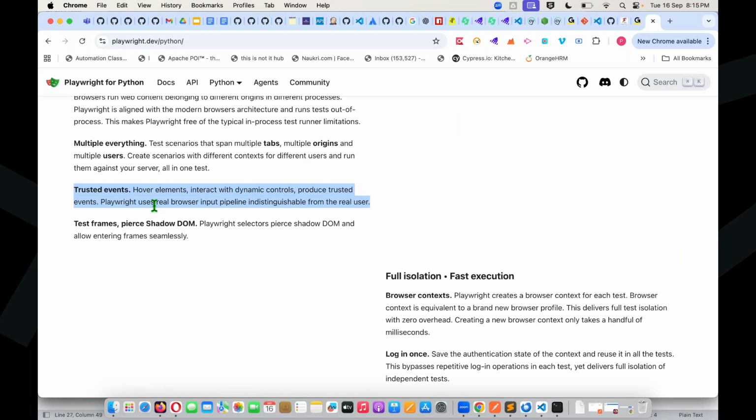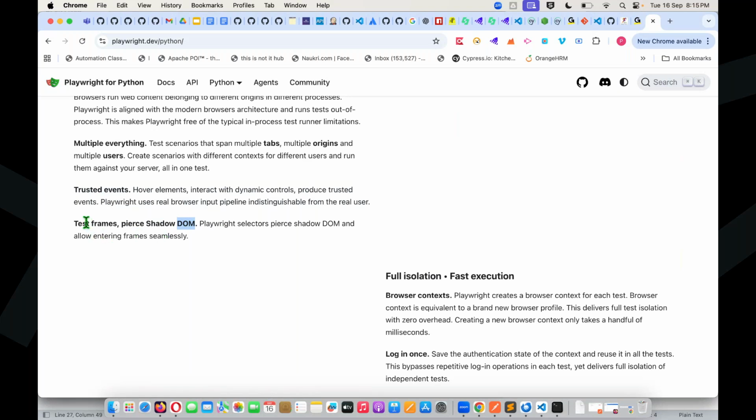And you might have seen shadow elements in your HTML code whenever you inspect, where you see something called a shadow element in your HTML structure. Playwright is able to support that, wherein we can read the value present in the shadow DOM.